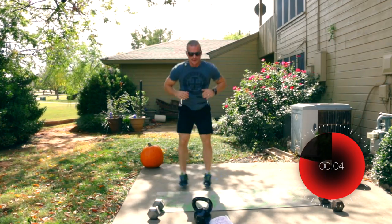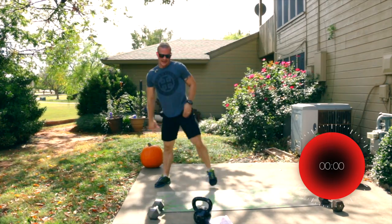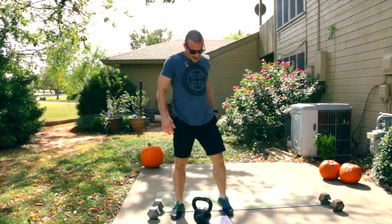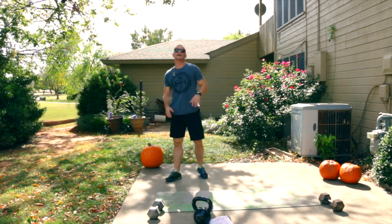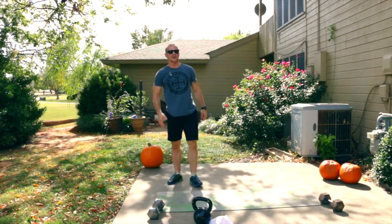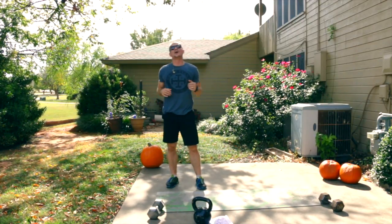5 seconds. Come on. 2, 1, and relax. All right, let's see. Now, split lunges again, but we're doing oblique. Not really a twist with it, I'll show you. Okay, it's more of an oblique stretch on both sides.